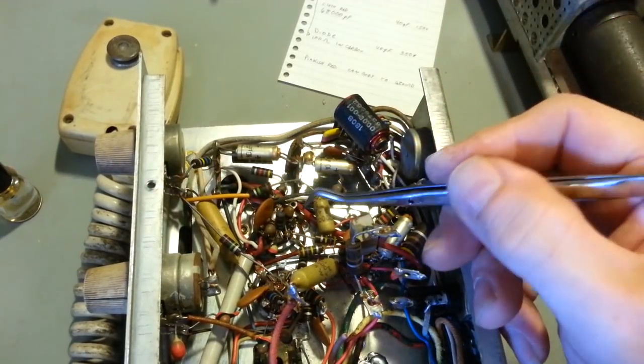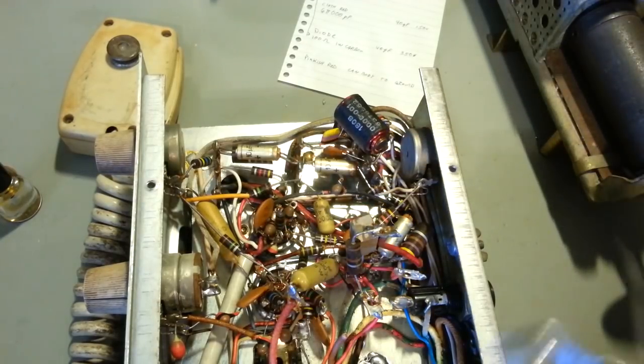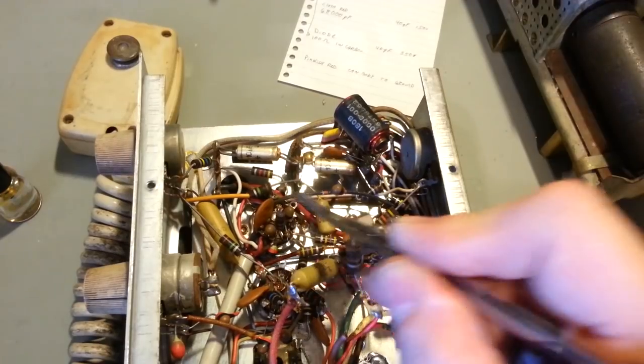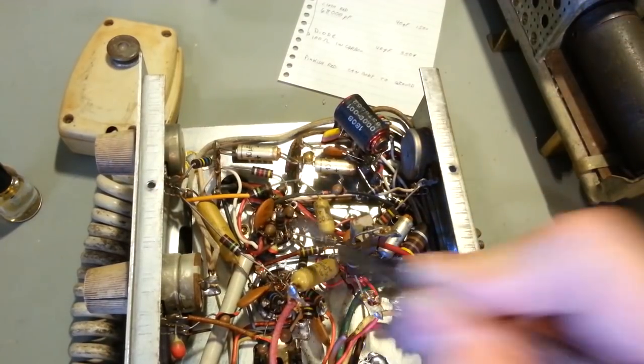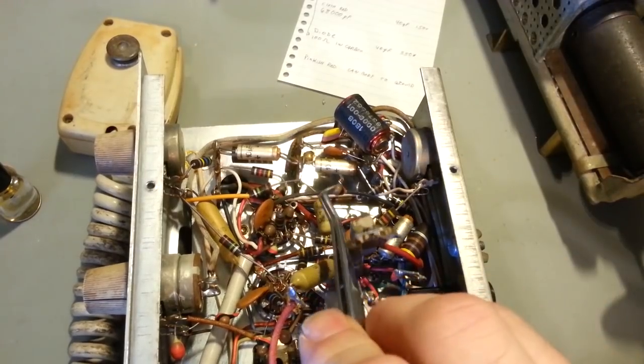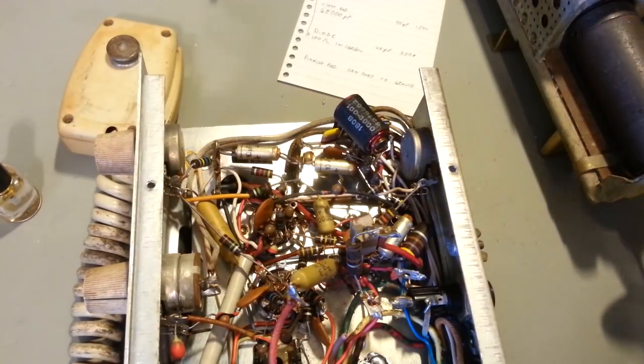I think that tube socket's got, what, four? Yeah, it's got one, two, three, four. That tube socket's got four of them on there. Rest of them shouldn't be too bad to get to, but that one's going to be challenging changing those caps on there. But I definitely want to change those things, because the old tantalum caps basically have one failure mode. When they go bad, they're dead short. And like I say, just by age, these things are almost ancient. So we'll get those out of there.